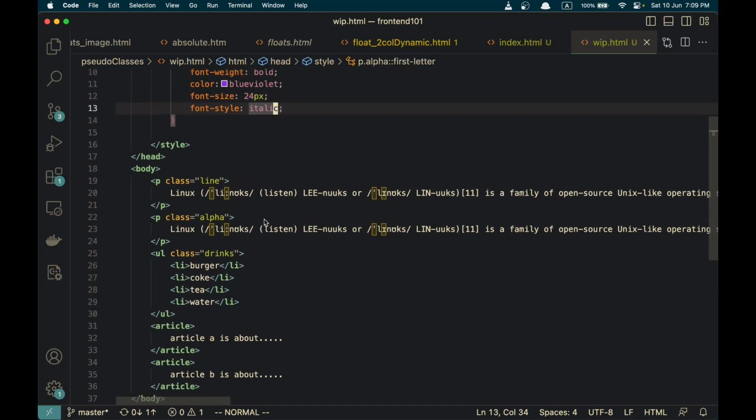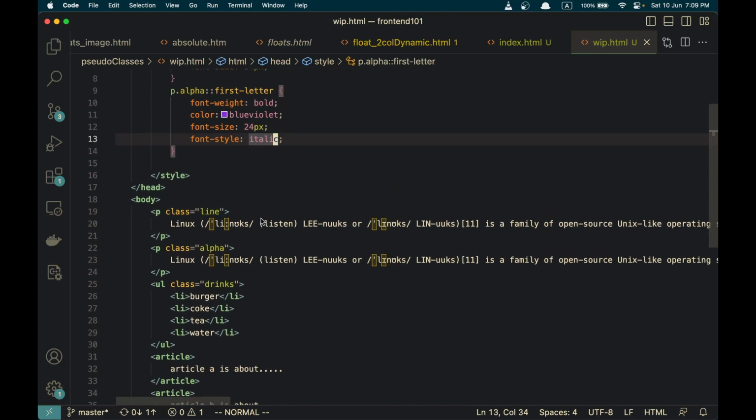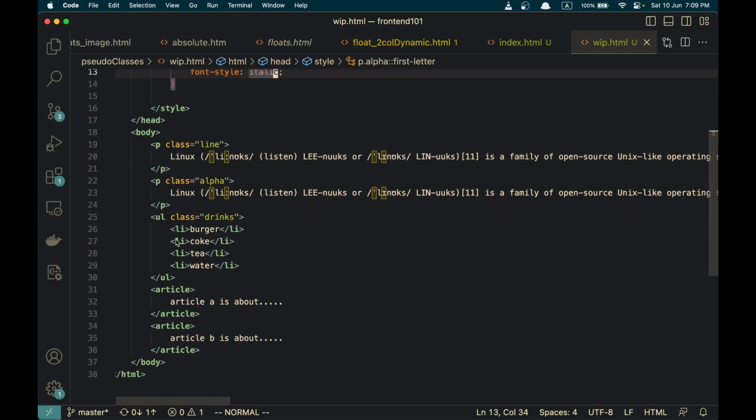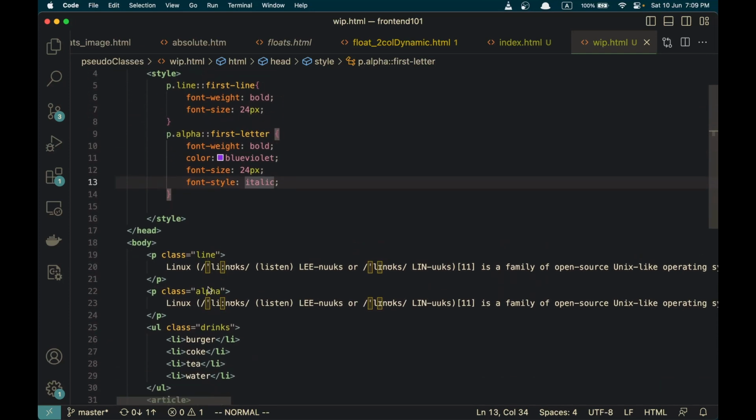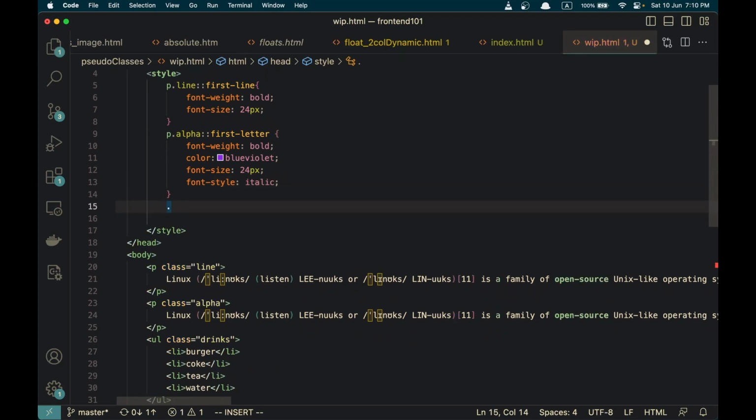Now there are some other useful pseudo classes available. For example, we have this list going on, a list of drinks. So what we can say is we want only the first item or last item to have a different style here. So we can target or select this list. We know it has a class drinks, so I can type drinks here.